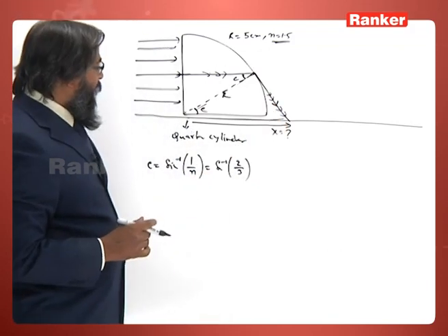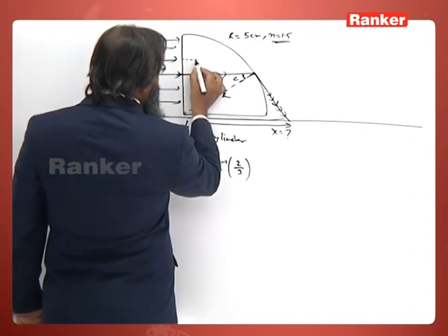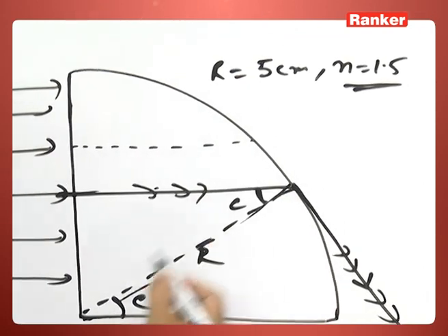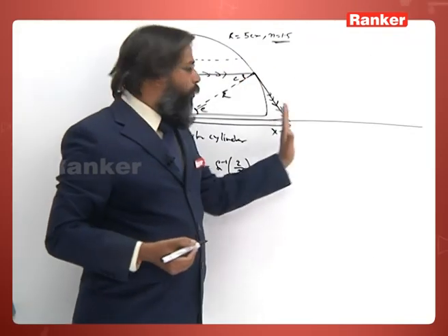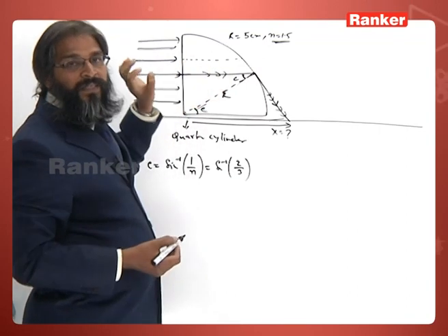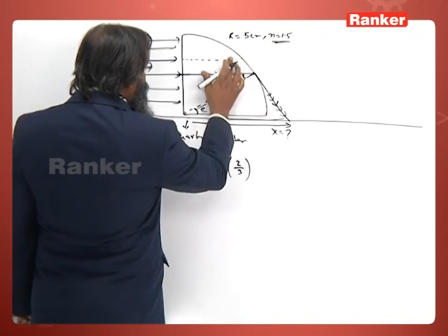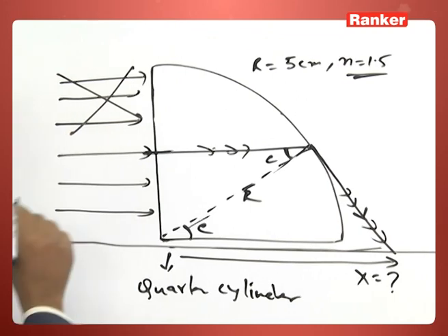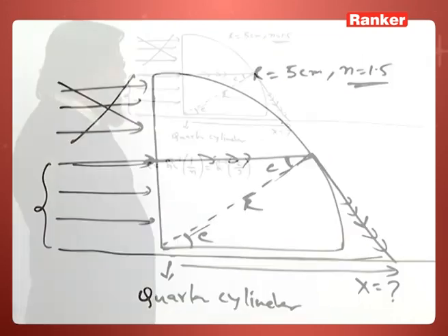And any ray, suppose I consider a ray like this. So, you see this angle will be more than this angle, critical angle. So, it will get reflected. It won't go this way because it will get reflected within this cylinder. So, all the ray, that means this ray is of no use. This ray is of no use. I will get only rays within this region.